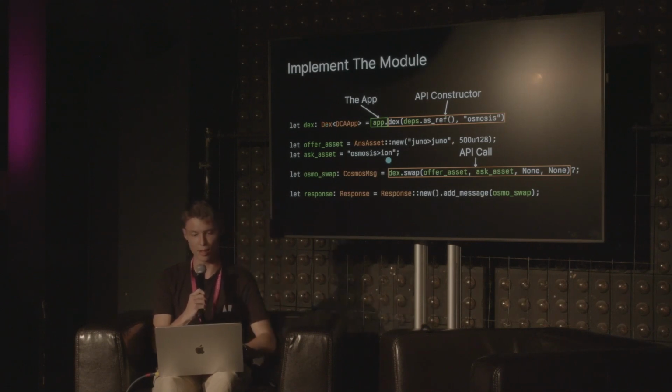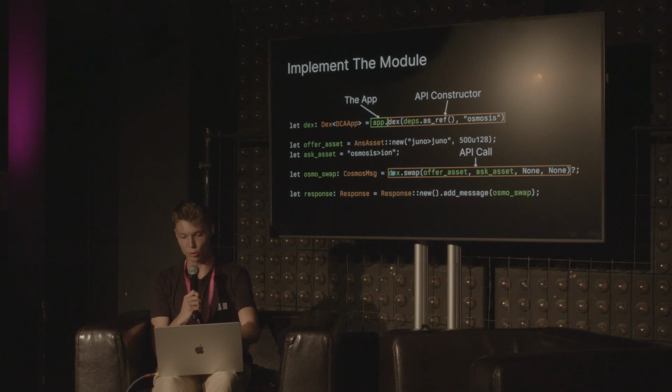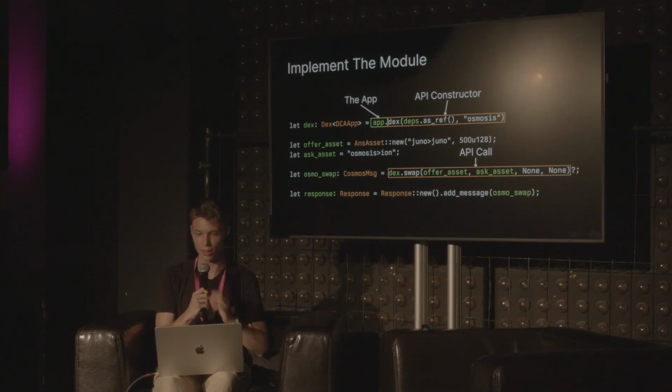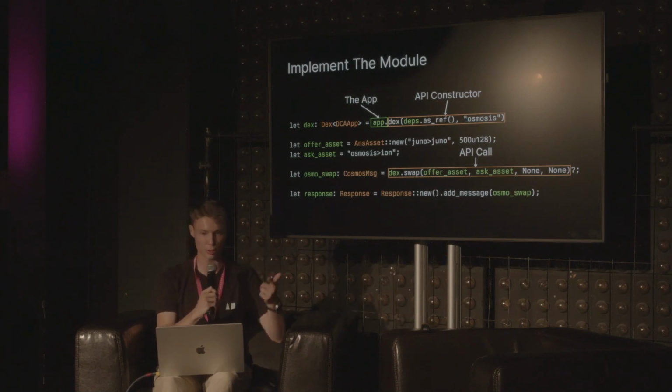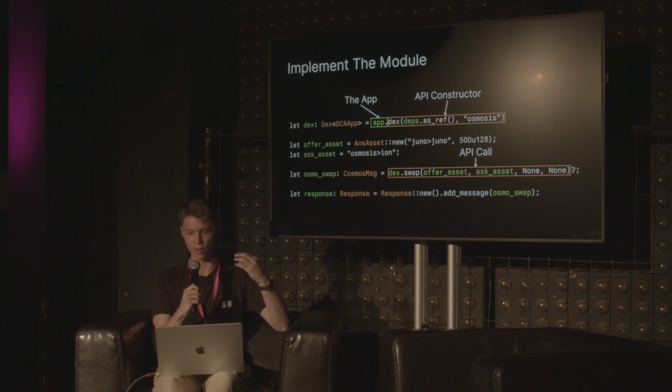So right now, we can then use that API, so in this case, the DEX API, to create a swap call to our API with one line of code. And this DEX API is generic, so you can use Osmosis, but you can use Astroport, you can use whatever.